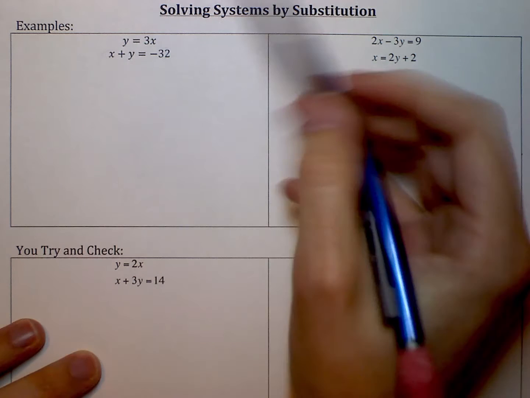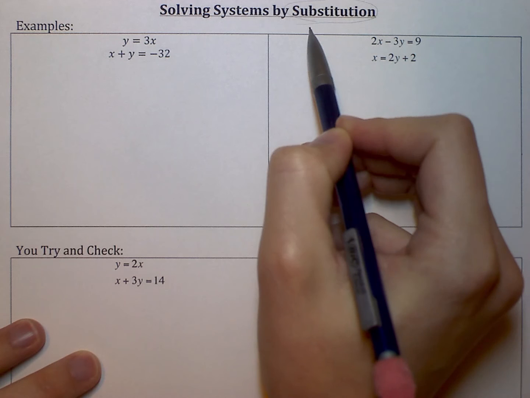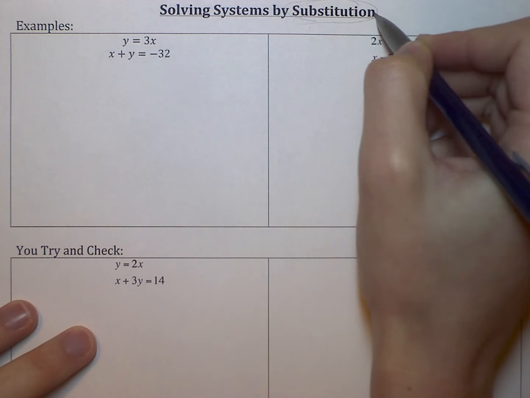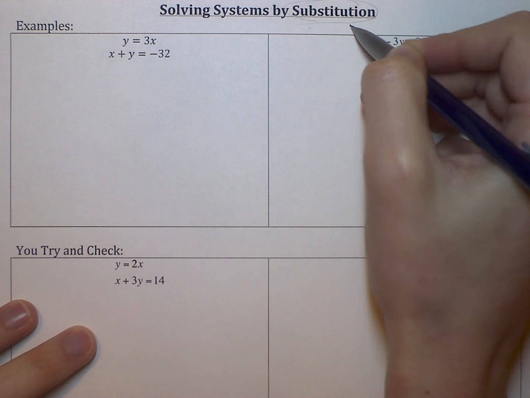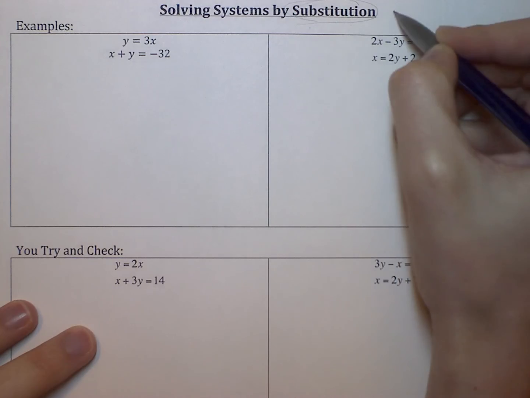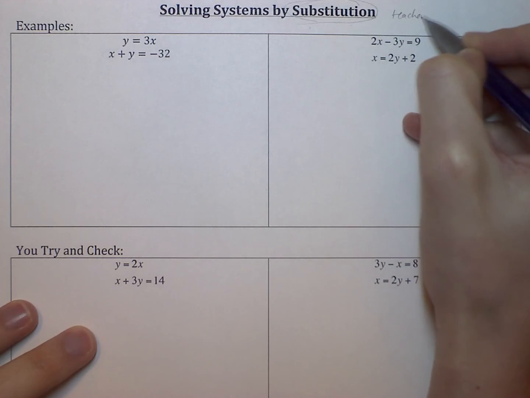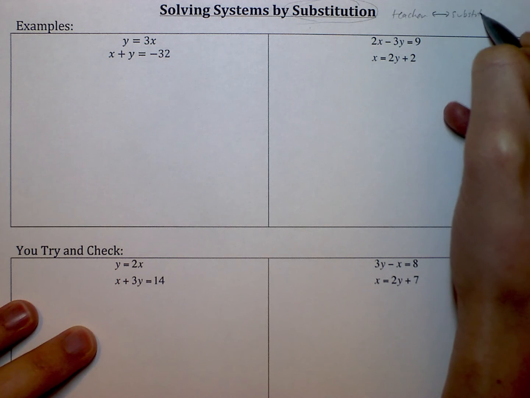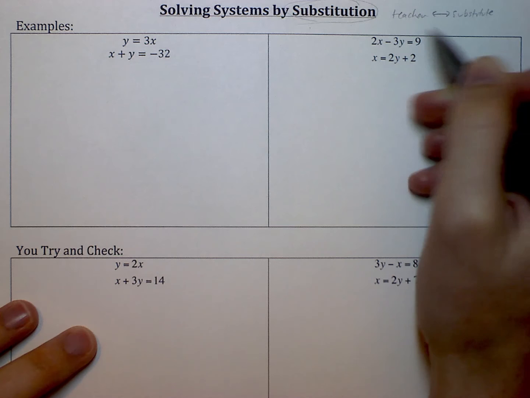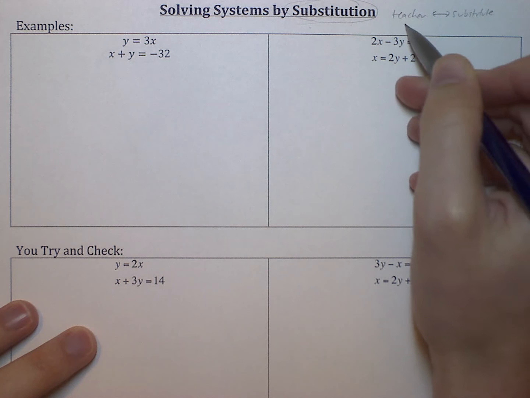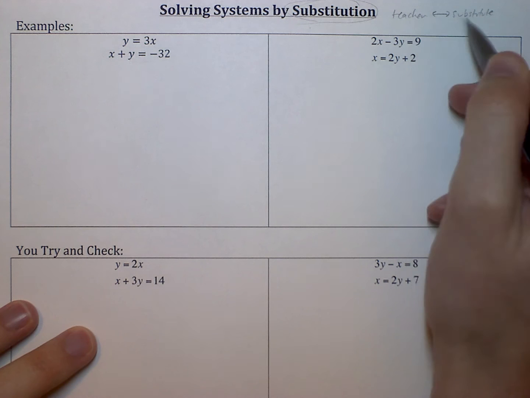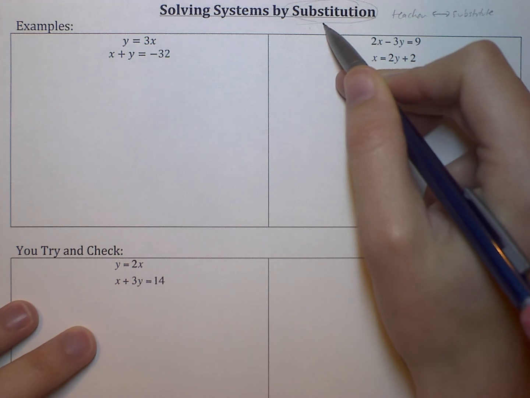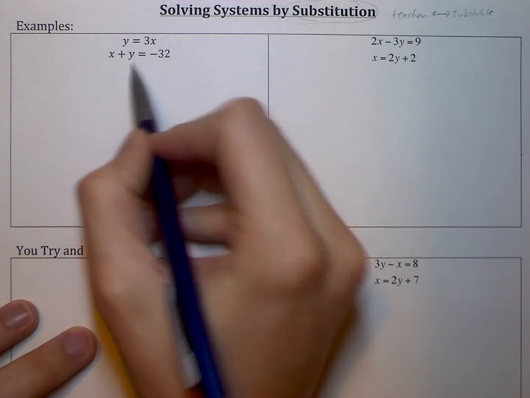Elimination was one strategy, and substitution is the strategy we're going to focus on today. So let's think about what substitution means, right? What does a substitute do at a school? Well, if a teacher is absent, then a substitute goes in their place. And that substitute is in all their classes, and if the teacher is supposed to cover a study hall or something, they do that, right? So whatever the teacher does, the substitute does. So this substitution is the same. It's the same meaning.